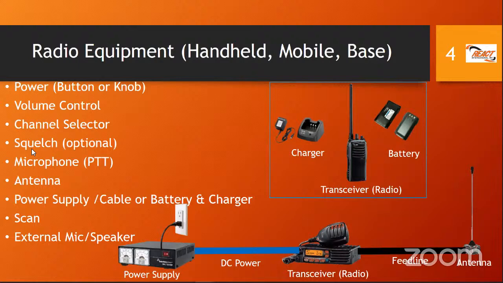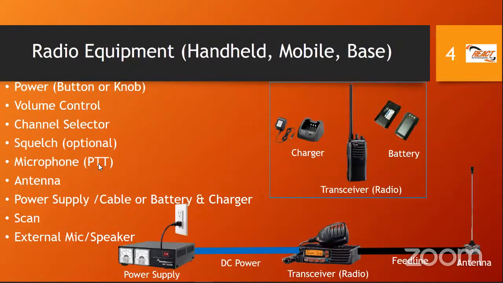We have a function called squelch that ceases the noise when you're listening to your radio. You don't want to hear a hash continuously, let's say like AM, FM radio. If you think about it, when you're on an FM dial, if you tune to a frequency where there's no signal, you'll hear a lot of hash. So the squelch will control that noise so you don't listen to hissing, hashing sound all the time.